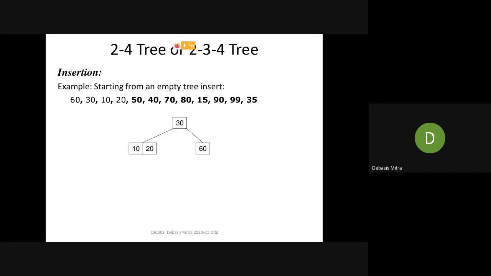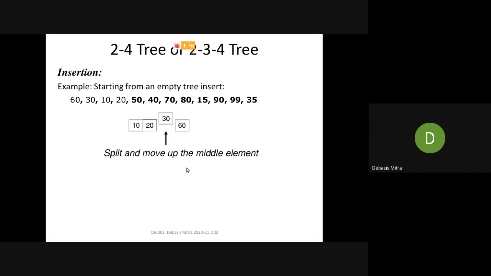Now this is a very interesting change we have observed, that the increase of the height is occurring upwards. In other cases, so far, insertion took place at the leaf node, and in the case of a binary search tree or whatever we have seen, we insert at the end and the height grows towards the lowest level.